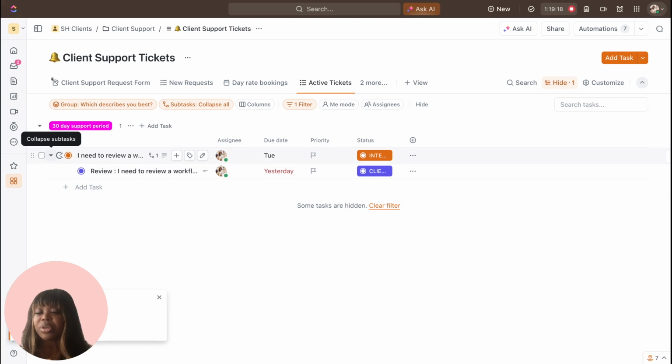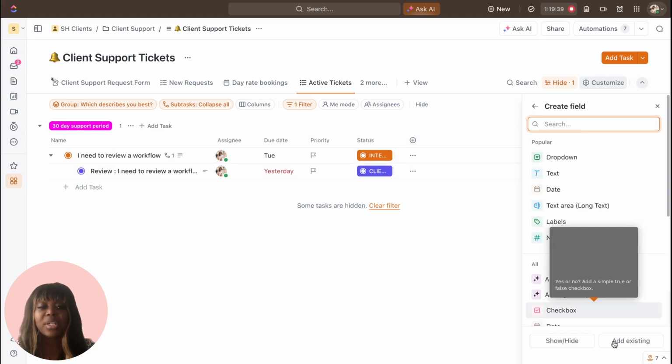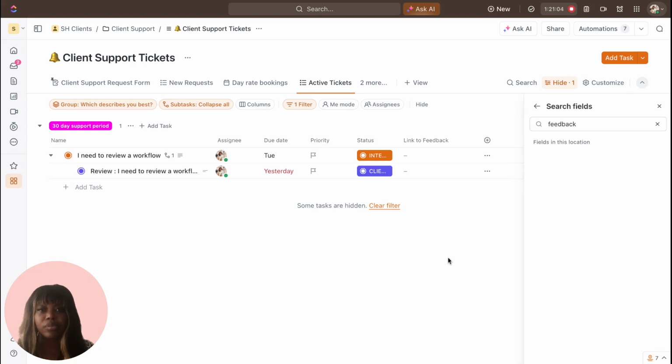Now in this scenario, this is where, if you remember, I said you'd have the option to do a manual email to the clients, or you could create an email automation if you can capture the feedback for the piece of work. And so what you can do is create a custom field, which is, let's see if we have an existing custom field.